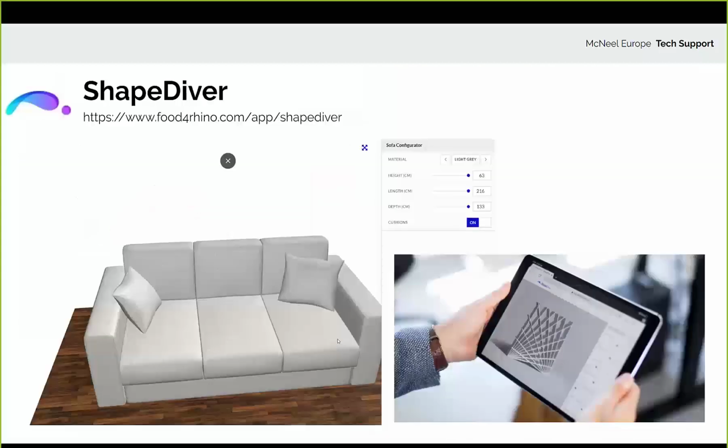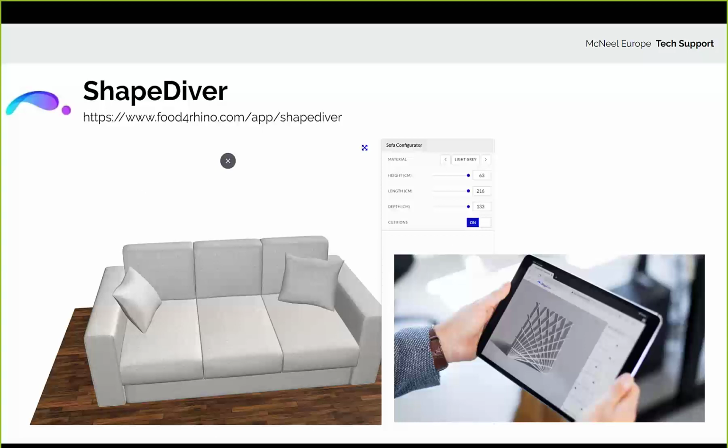And finally, just to finish with this, I want to talk about Shapediver. Shapediver provides 3D visualization for product configurators. You can upload your Grasshopper definition, and you can let your customers, your clients, experience and personalize it in this simple 3D interface.